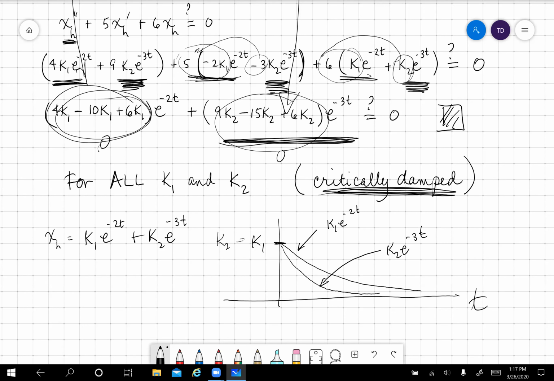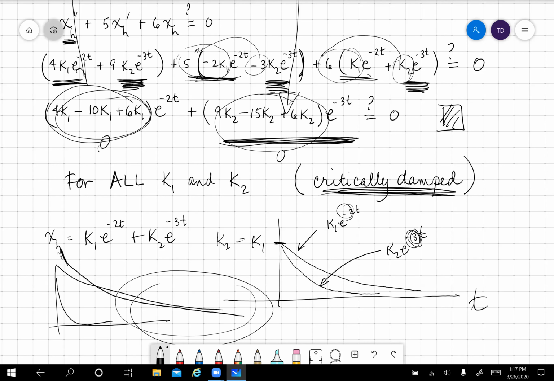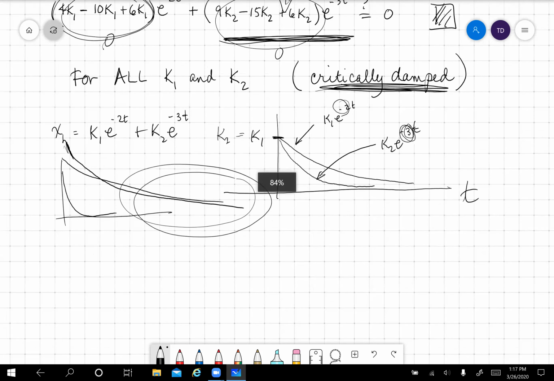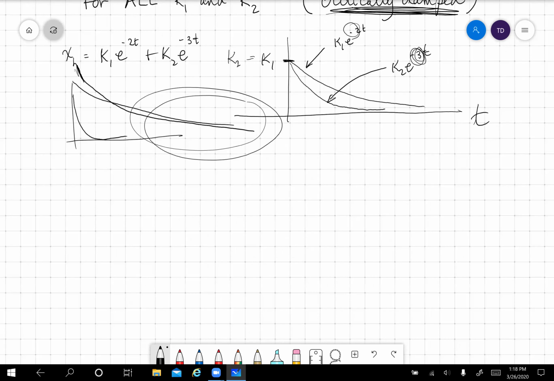In general, especially when there's a significant difference between the decay rates, one of them is going to hang around a lot longer. If one decays real rapidly like this, and the other does something like this, in general you get more of a spike here, but then it tends to look like that. So what does it look like? At the end, out here over time, it tends to look like the decay of the slower decay rate.